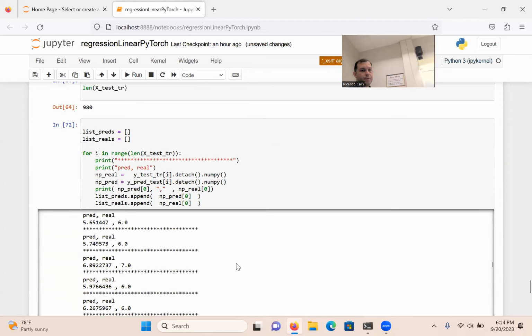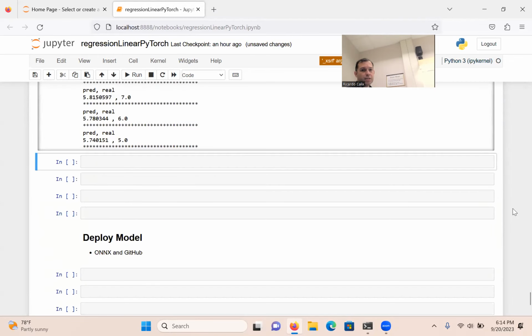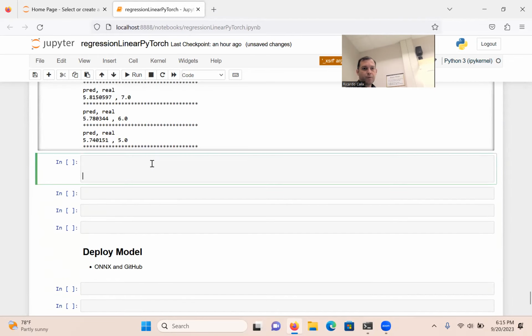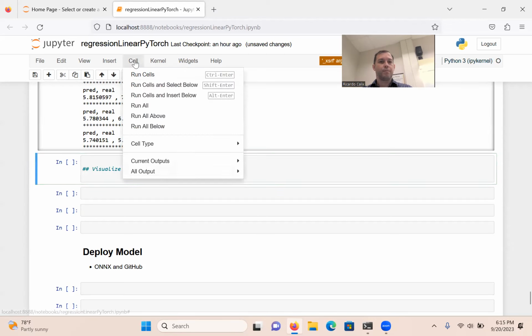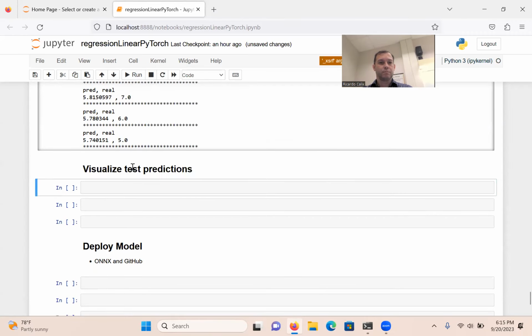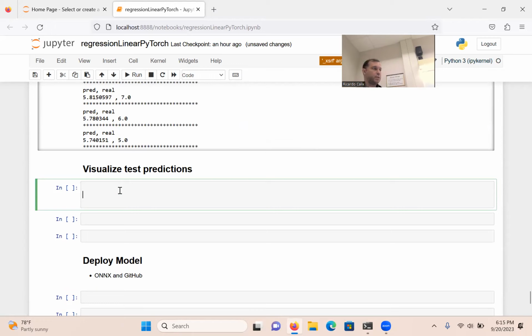Let's just run it. Okay, so now that the two lists have been created, let's add a cell, visualize test predictions. Okay, and so now we want to use that.